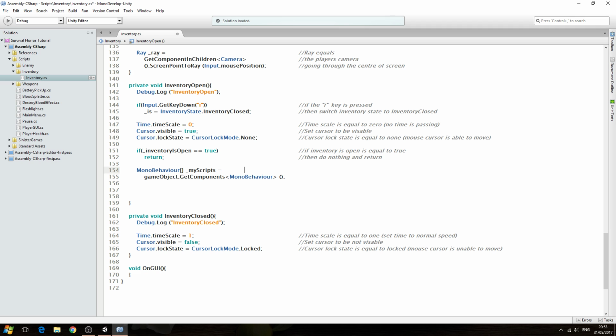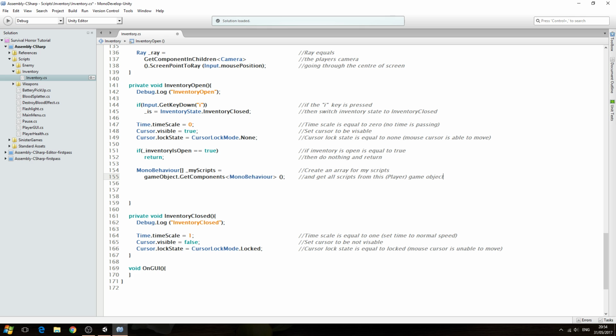Let's enter there after the equals, and let's get this into the comments. So we'll say create an array for my scripts and get all scripts, and we'll say, yeah, let's say from this, we'll open and close brackets. Actually, in the comments, we'll say player inside game object.